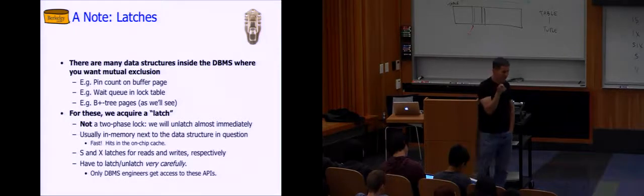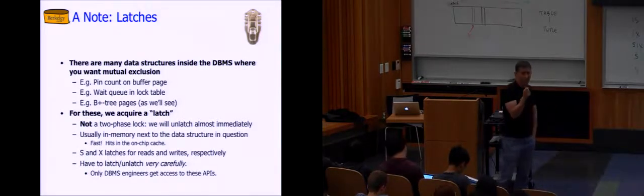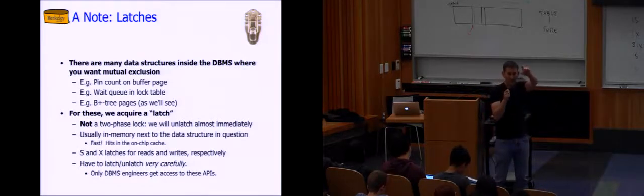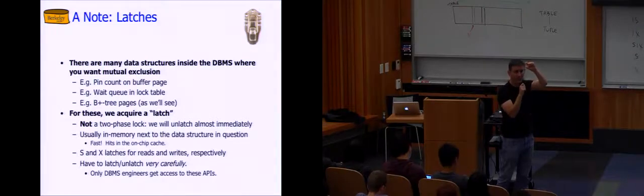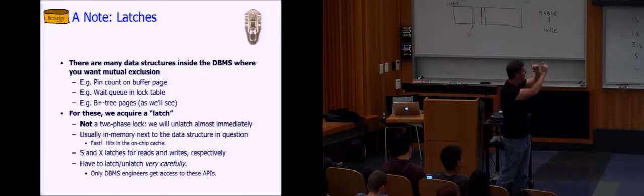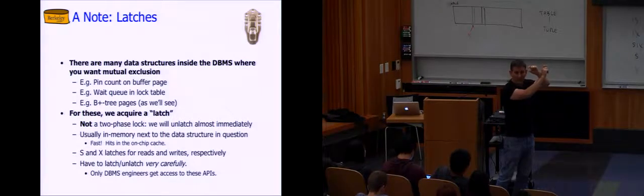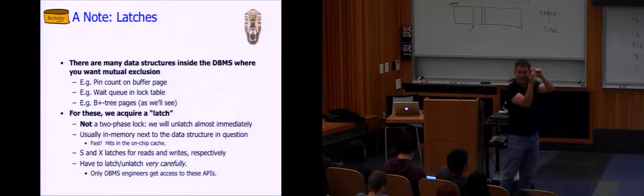All right, for things that aren't counters, pin count's a counter, so you can treat it like a semaphore. But other things like the wait queue in the lock table will have a little indicator variable that says, is anybody enqueuing themselves right now? And you'll do a test and set on that to see if it's 0, and if it's 0, you'll set it to 1, and then you get to enqueue yourself, and then you set it back to 0. Okay? And that indicator variable is going to be a data structure in memory right in that queue data structure. It's not going to be off in the lock table way over here in memory. It's going to be right in the place you're about to operate on in memory.